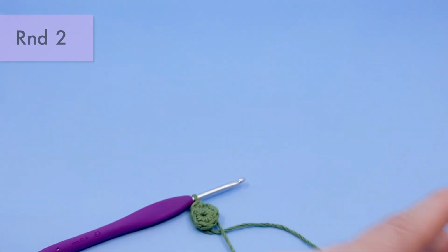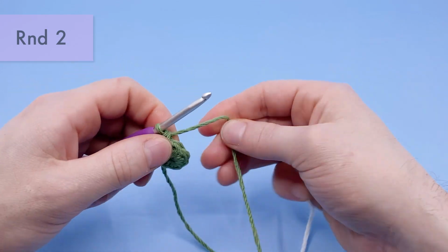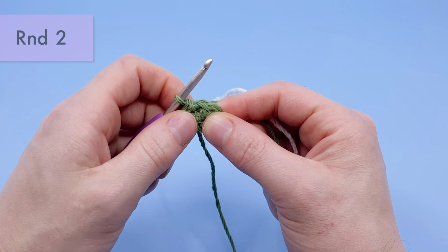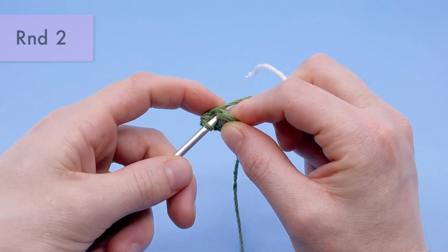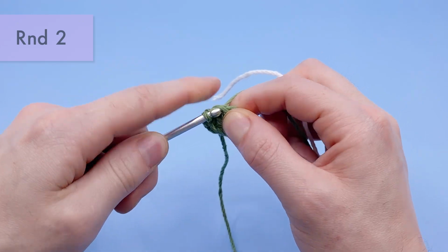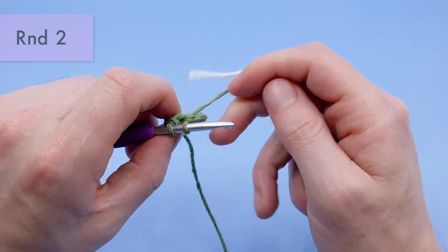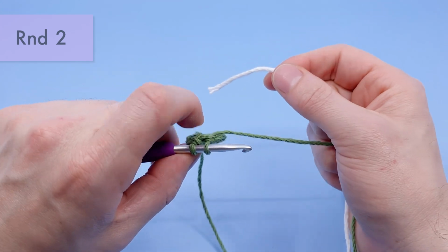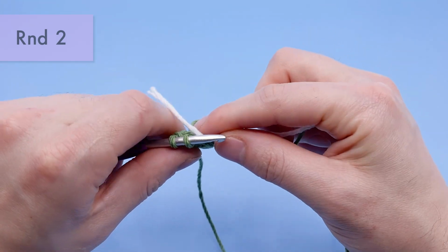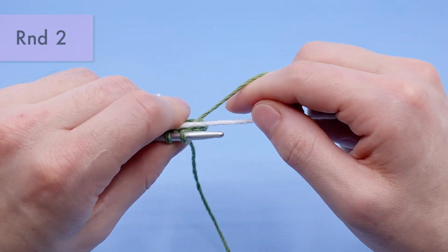Okay, so you want to get your white yarn prepared. So I'm going to go ahead and grab my white yarn. And we're going to work around this white yarn for our first single crochet into this next stitch. Let's go into this next stitch right here. Yarn over with the green, pull through, and then before we finish this stitch up, we want to place our white yarn in between the 2 loops on the hook and the end attached to the ball like this, and then hold it down with the index finger of our dominant hand like so.